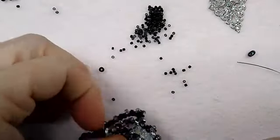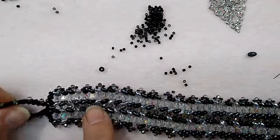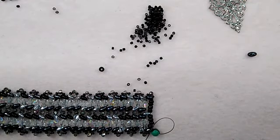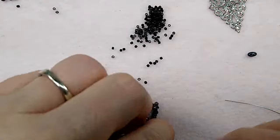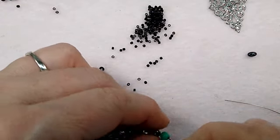Okay, so here's what we've got. We've got our peyote loop, it's embellished, and our bracelet. So we're going to come down here where our stop bead is. And I'm going to remove the thread from my needle, and we're going to sew on our other piece. So let's take the stop bead off.